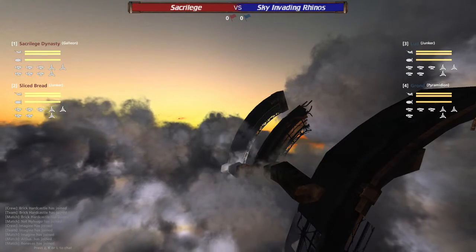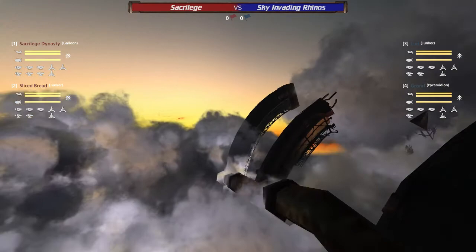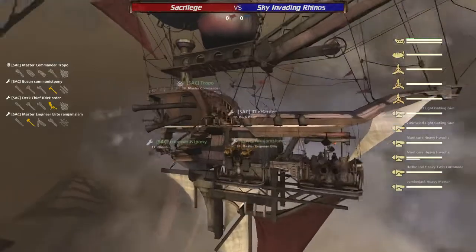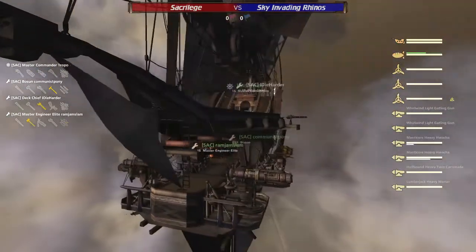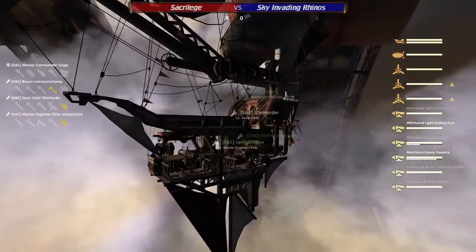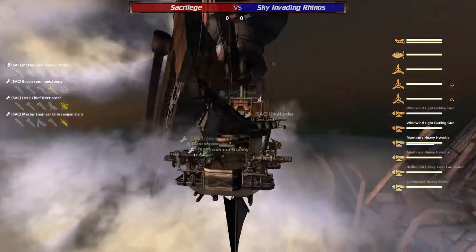But let's give a quick run-on of ships here. Let's start with the Sacrilege Dynasty, of course. That is Tropo's ship. It is a galleon. Has a Hwacha lumberjack one side and a Hwacha carronade on the other. It's also got a Gatling supporting and a Gatling in the back as well. So that's kind of a funky looking setup there.